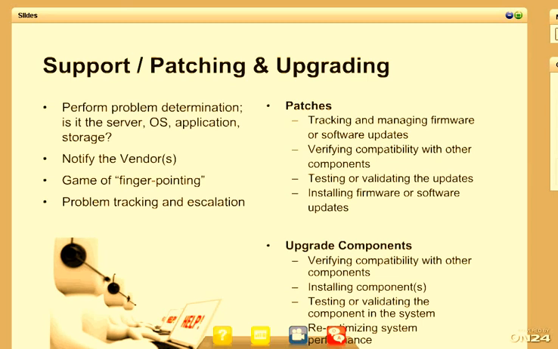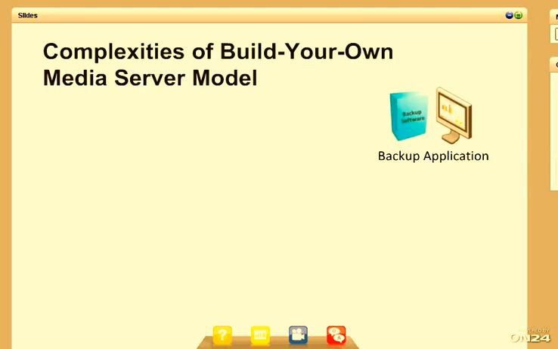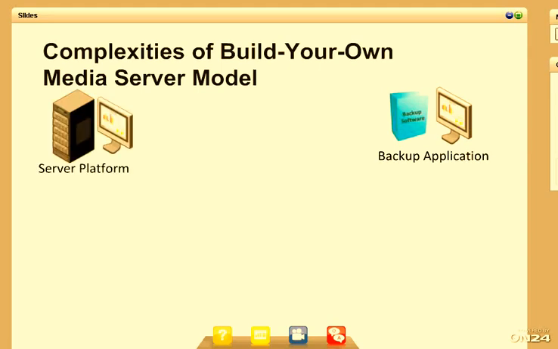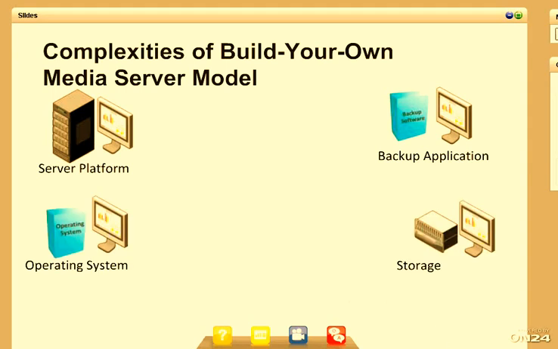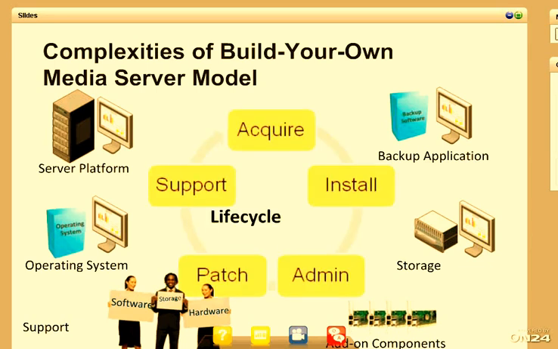So this is a pretty challenging task for most of our customers, especially in larger environments. Another way of depicting this is you could start off with the backup application. There's the server platform itself that needs to be upgraded, the operating system, the storage, any of those add-on components, and then all of the support mechanisms that go along with it. All right. So you also add to that the acquire lifecycle to this, to install, the admin, the patch, the support, and it goes round and round and round.